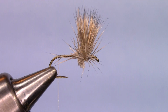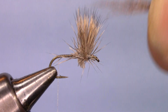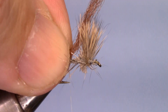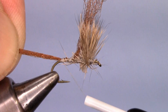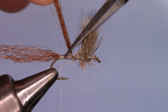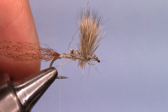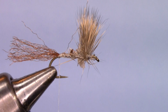Now I'm going to take some brown Antron yarn or Zelon. This happens to be brown Zelon. I'm going to measure it to about the shank of the hook, it doesn't have to be precise because we can always trim it, and we're going to tie it in at the bend of the hook. I'm pulling it kind of tight, and then I'll trim the Antron yarn here. I will make the tail about as long as the shank of the hook.